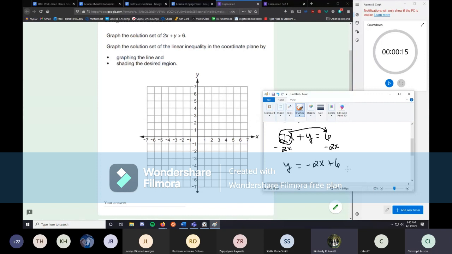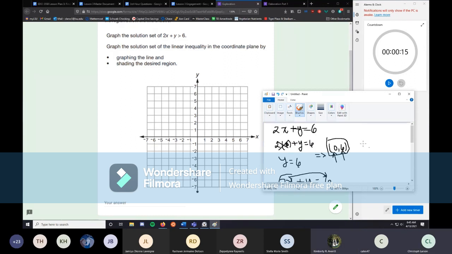So Stella, now that we've put it in the form y = mx + b, what's the slope? Okay. Yeah, so the slope is -2. Thank you. So we've got our point, we've got our slope, which we denote as m, right? Okay, now we're ready for the last thing.